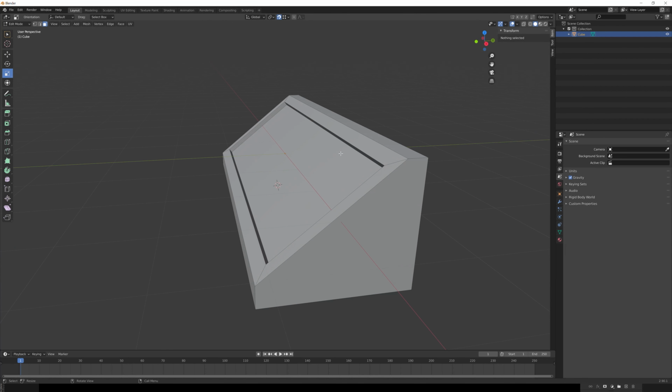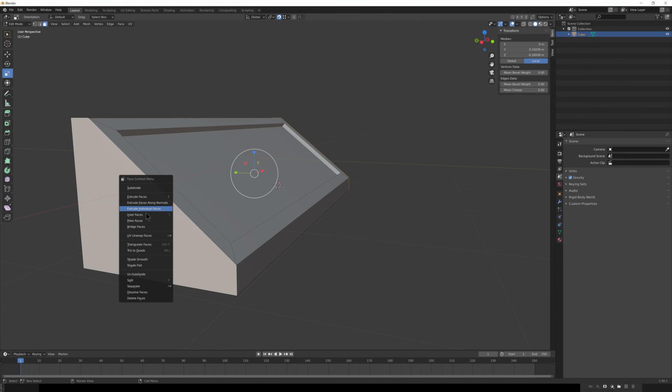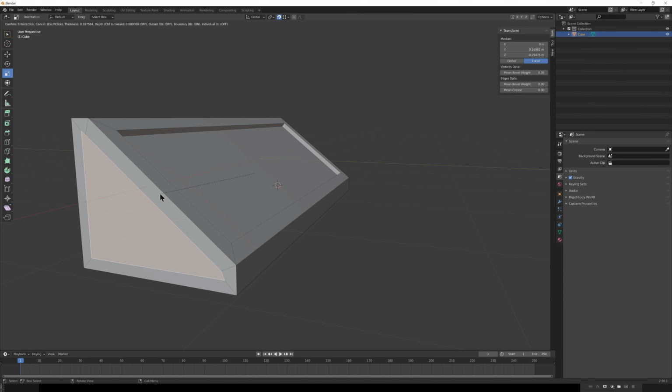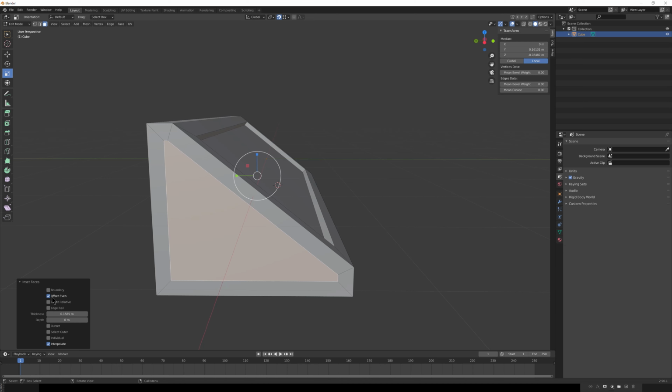Now that I've done that, we could of course take some time, make things more interesting, maybe grab these 2 sides over here, right click, and inset those faces as well. And then of course, once we do that, you'll notice that some of these parts are a little odd. And we can come around and try to manipulate these different parts to get something that looks a little bit better. Offset even seems to be pretty good and doesn't really require me to do much else.